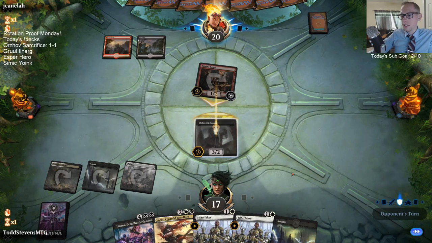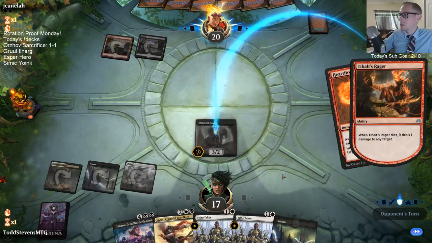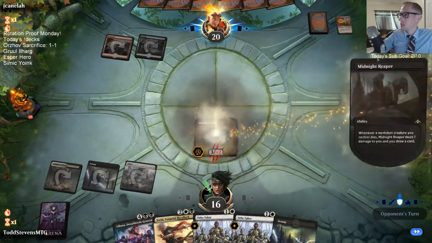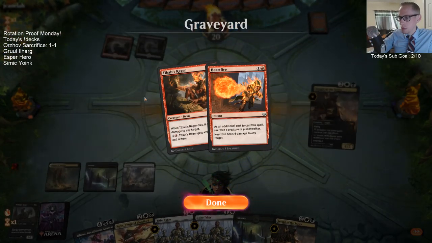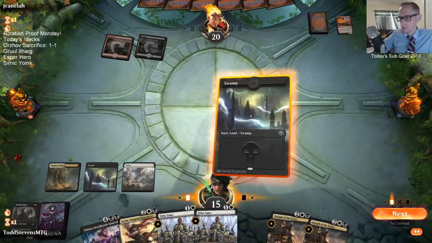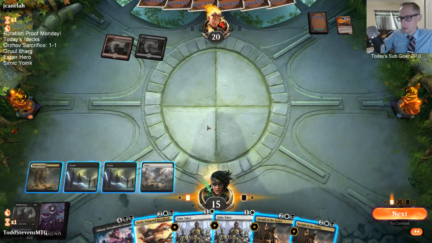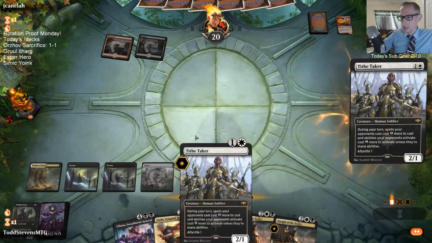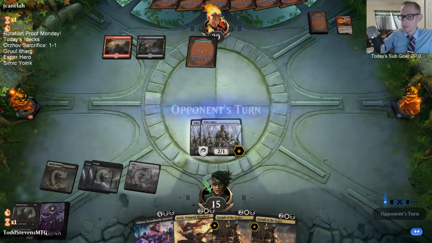I'll just take the trade that makes them spend their mana more. What? That was just unnecessary. Alright, we must be playing against a newer player here. There are things that are necessary, things that are not necessary. That would be classified as something that was not necessary.